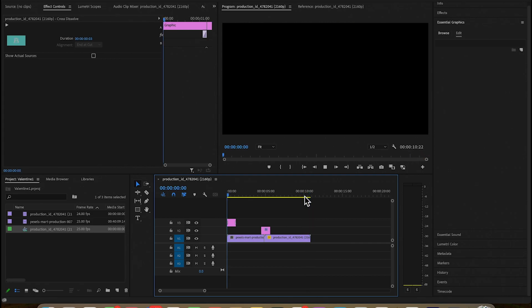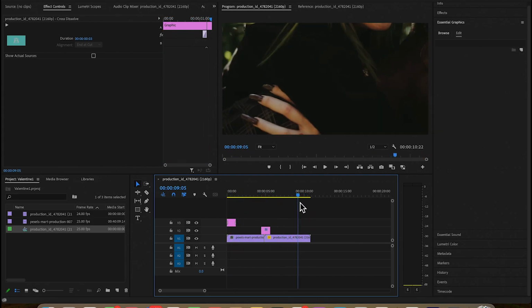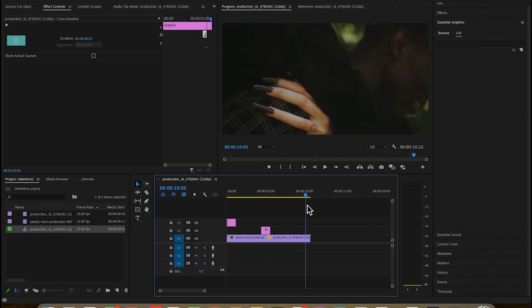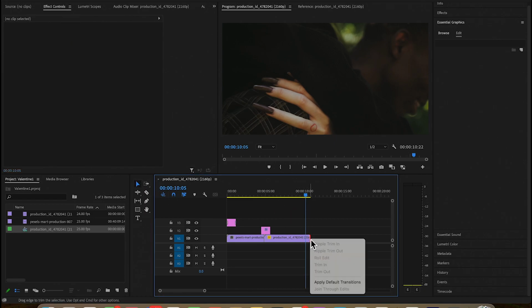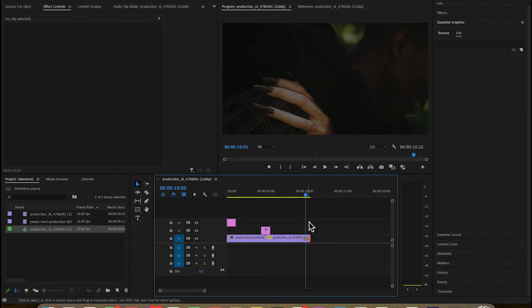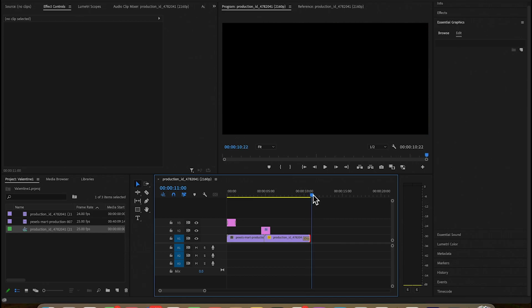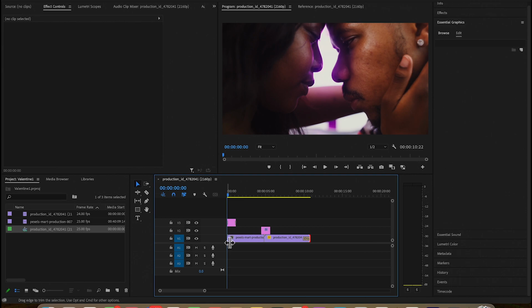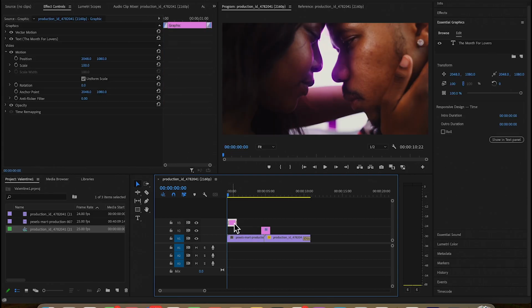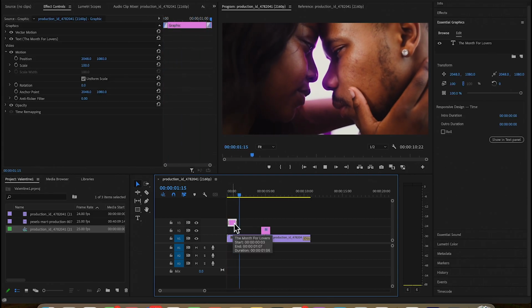Matter of fact, let's look at this end because this ending looks really crazy. So I'm going to cut it. No, matter of fact, I'm not going to cut it, which you can hit C for, but I'm going to basically add a default transition so it can fade out, because that's what the default transition is. It's just a fade. And I'm going to add a default transition on all of that. I'm gonna move this a little bit over so it can just fall into place. And this is how it should look.